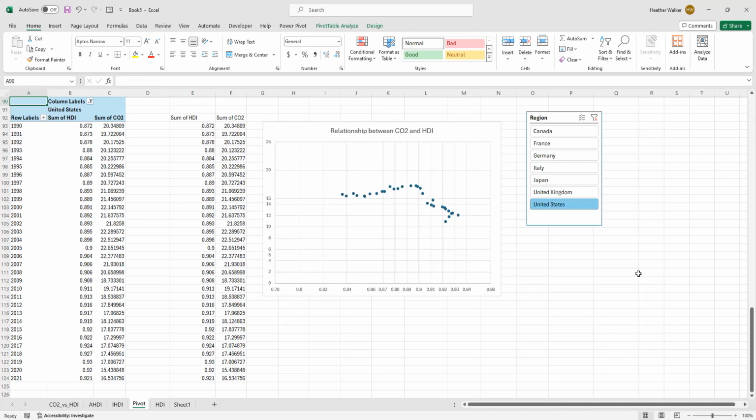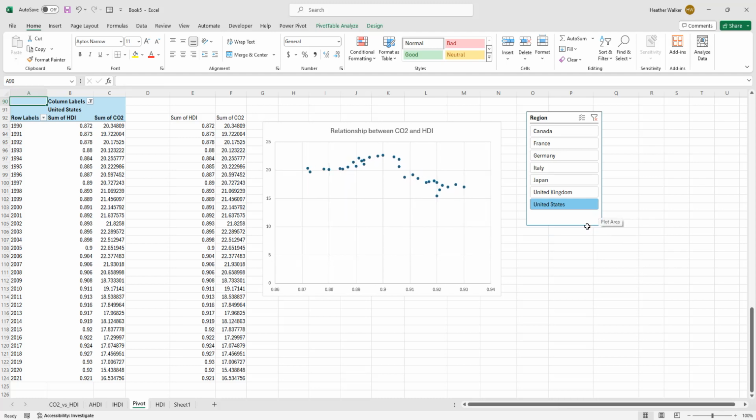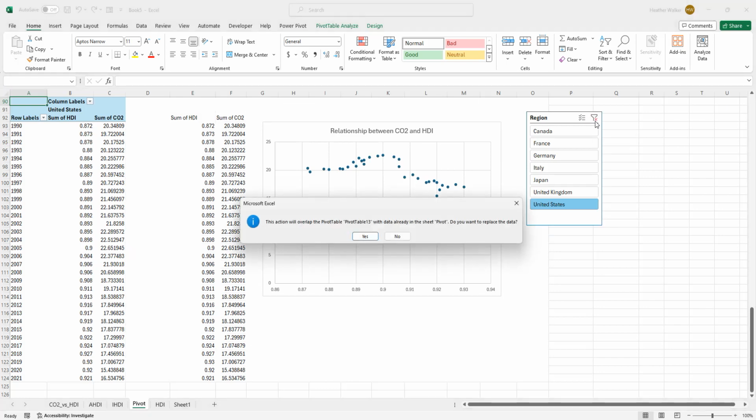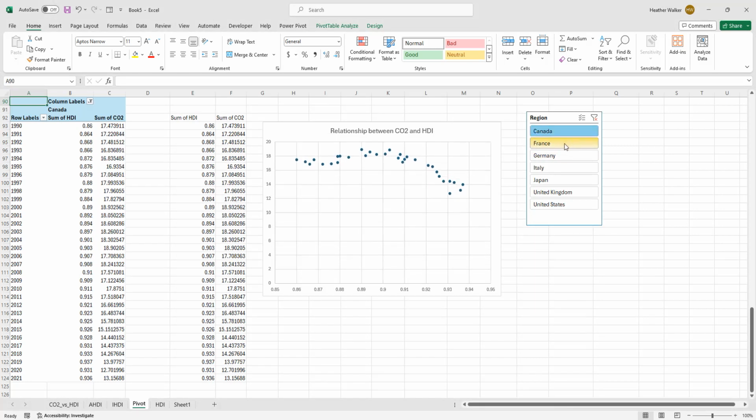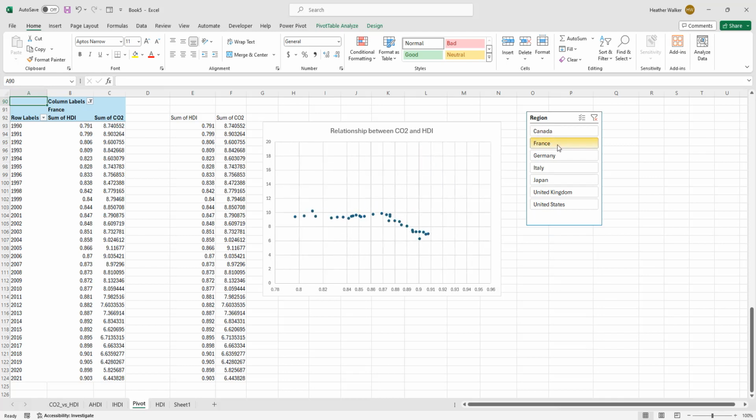HK, United States. Okay, do not select more than one. If you select more than one, it's just going to mess up things. We've set it up to work like this. If you do something like this, you clean it and have everything, you see that it blows everything. Okay, you don't want to do more than one. Keep selecting just one to study the relationship between that chart.